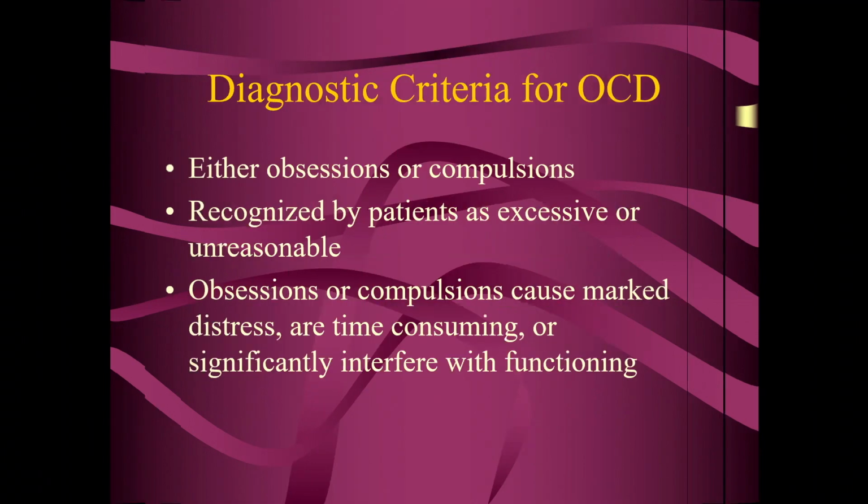I always like to say that the diagnostic criteria for OCD is probably the easiest to make in all of psychiatry. It is a dimensional category. It is not the typical categorical, you need 4 of 9 type of symptoms, that type of thing. To have OCD, you either have to have obsessions or compulsions. They have to be recognized as excessive and cause distress and are time consuming.